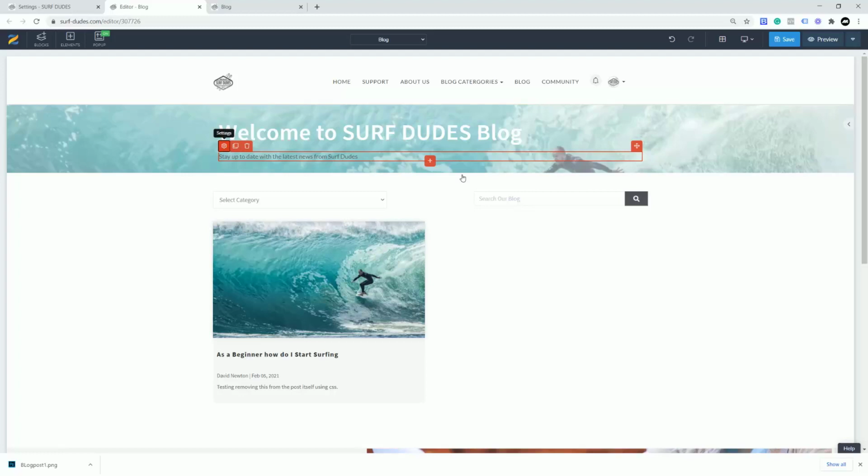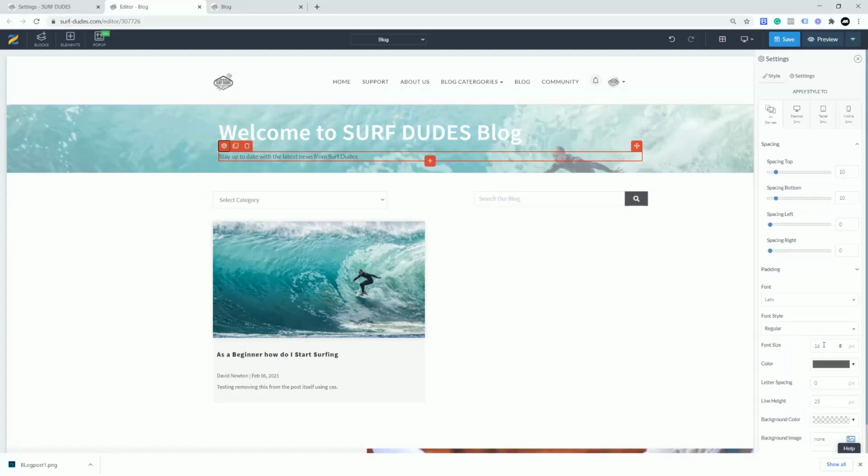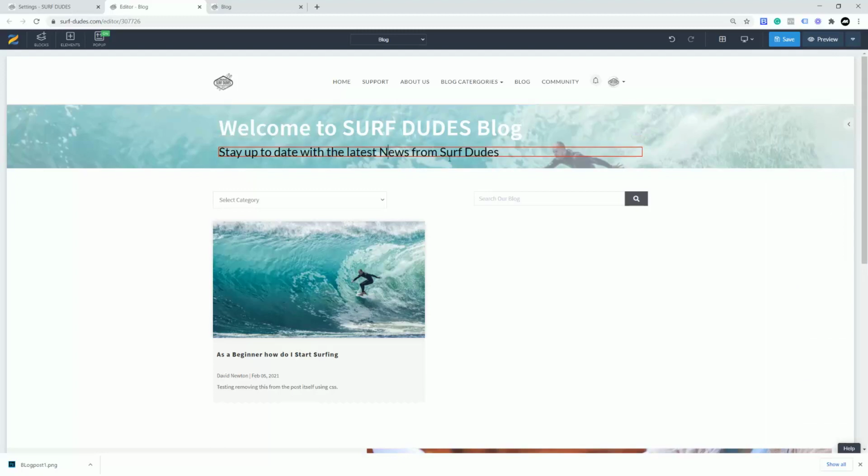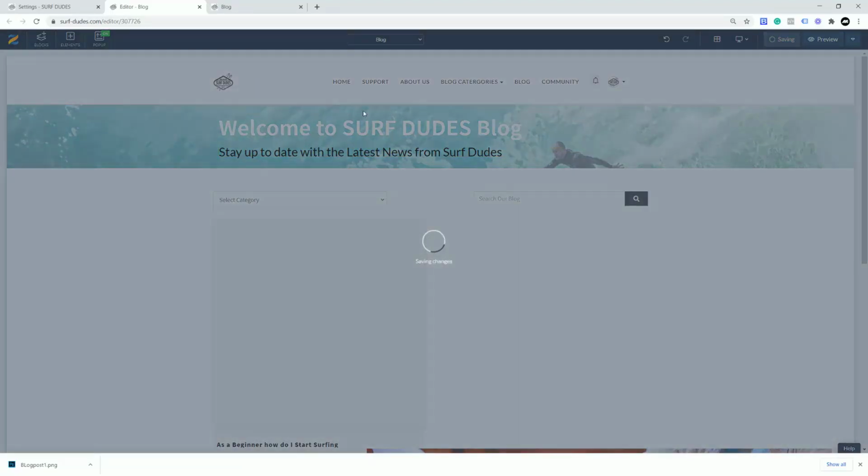Something like that. Come into here, maybe make this text about 32. Let's make it black so it stands out. And hit save, and there we go. So we've actually got rid of that block itself.